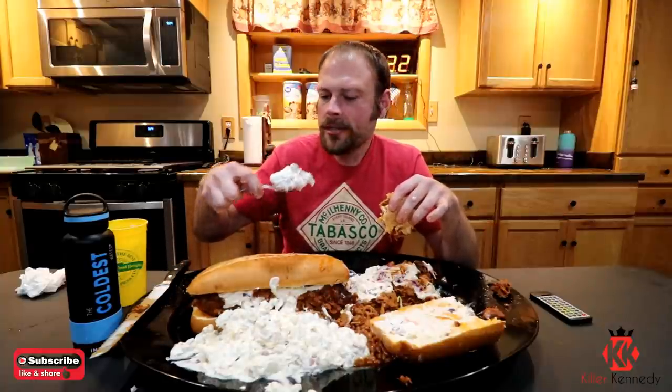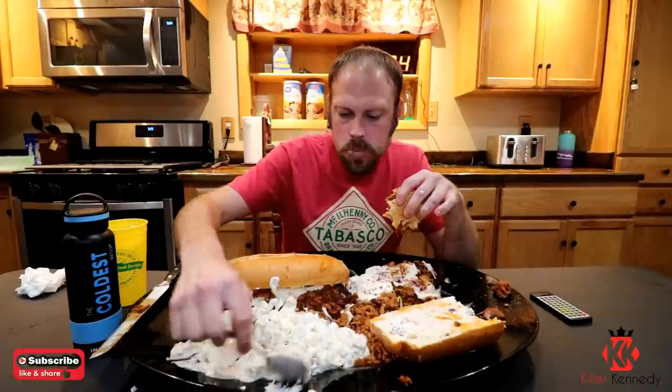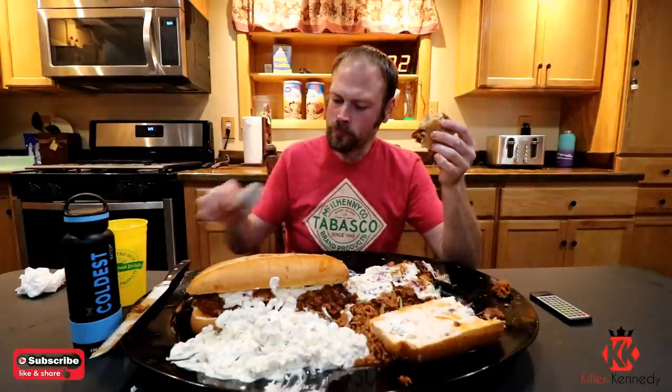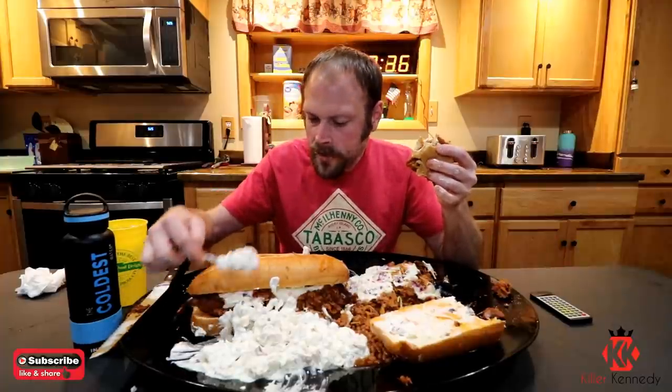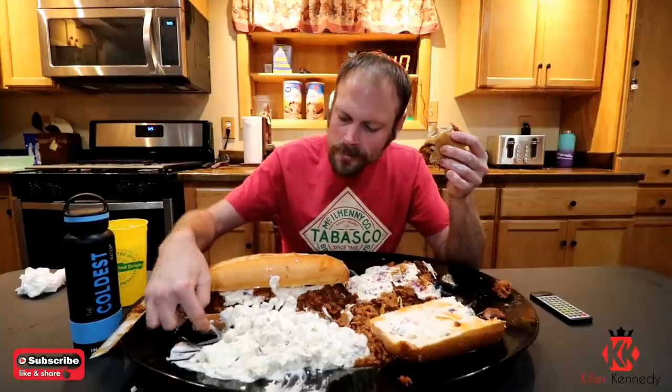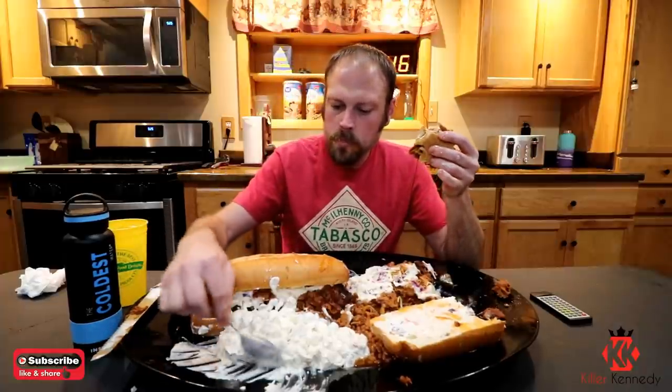This is red skin potatoes. Not to be confused with the Washington Redskins. They're no longer allowed to use that because people were offended. As a longtime Washington Redskins fan, I'm offended, since they did away with the name.